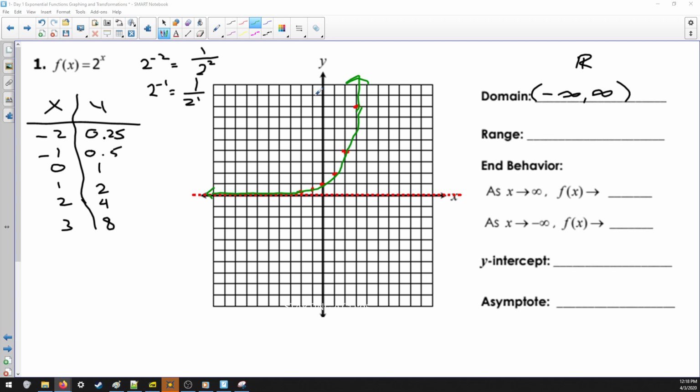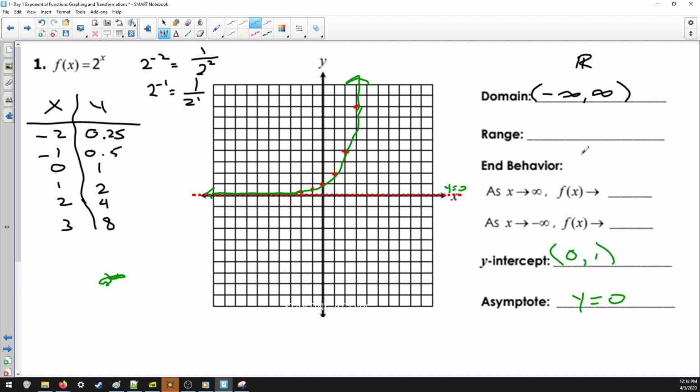Okay, the asymptote for parent functions, and here's what I mean by parent functions. Okay, 2 to the x, 3 to the x, 4 to the x, 5 to the x, those are all parent functions. It's as simple as I can get. Okay, if it just says something to the x, like any number to the x, your asymptote starts off as y equals 0. Okay, this dotted line is y equals 0. So I'm just describing that my graph is going to kind of dive, get really close to that dotted line, but never quite touch it and never go through it, right? It's just going to kind of slowly keep getting closer, okay? My y-intercept, you can see right here, is at 0, 1. You can just plug in 0 and find out what comes out. So this is just 0, 1, okay?